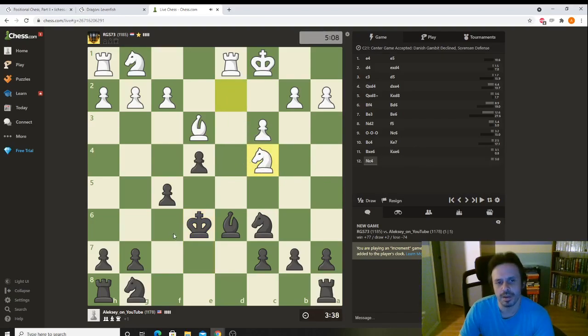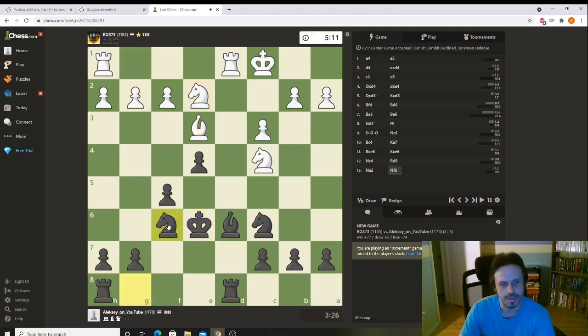Okay. Let's continue to develop. Let's bring out my knight. Maybe my rook. Let's do the rook first. Okay, that's a smart move. He wants to come here and then maybe check. I don't think I can stop it, so let's continue to develop. Okay, I'm up a pawn, so let's trade.